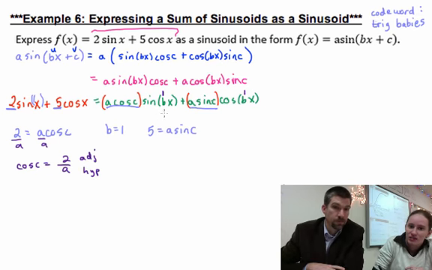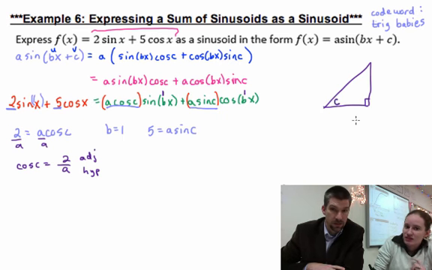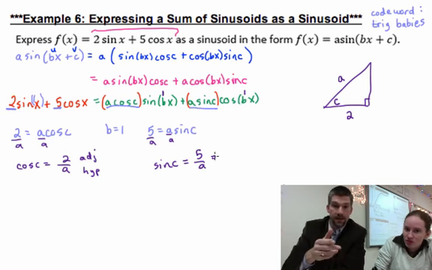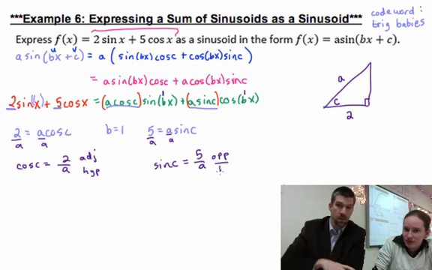I'm going to draw the triangle over here where I've got some space. So if this angle is C, then the adjacent side is 2, and our hypotenuse is A. We can do the same thing with this one. We can divide by A on both sides and get that sine C is 5 over A. So I know that one leg is 2 and the other leg is 5, because this is opposite over hypotenuse.